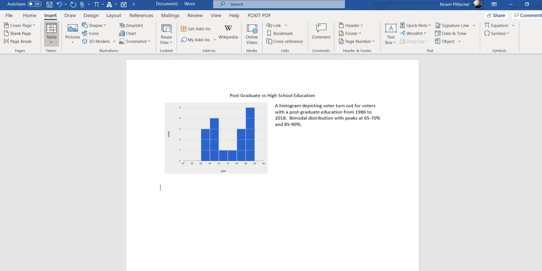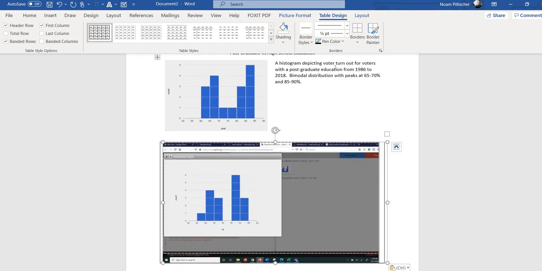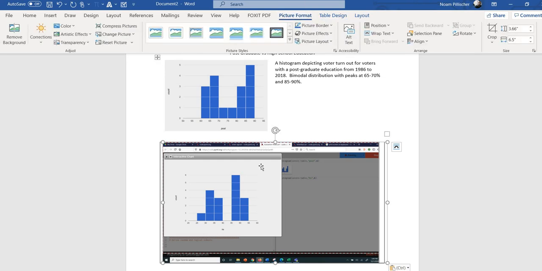Same deal as before, insert table, I put this in, and then I hit Control V, and now I just have to edit this out. To edit it, you just go to picture format, or click on the picture and hit format, and there's a button called crop. You press on that, and you see these black frames.